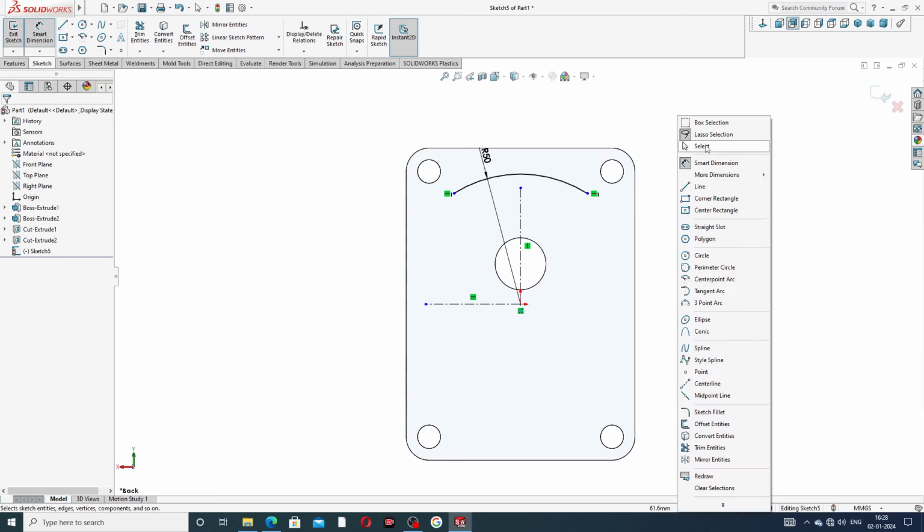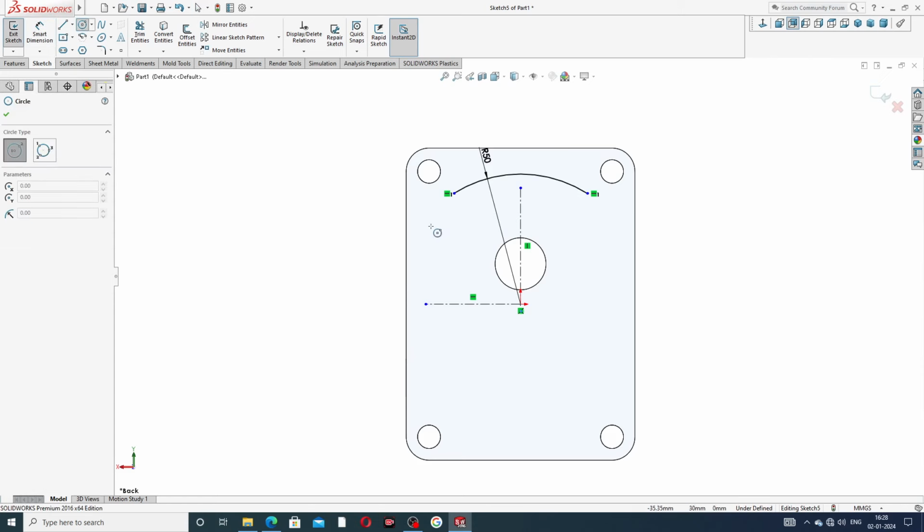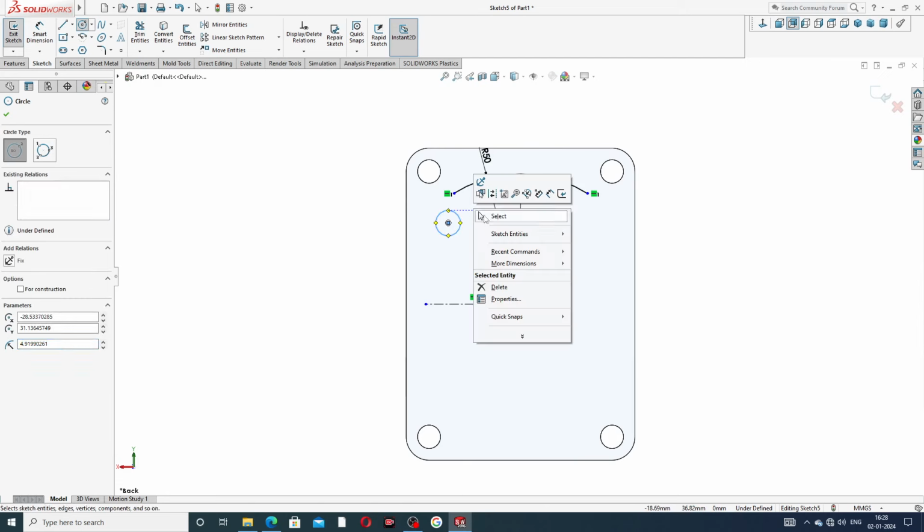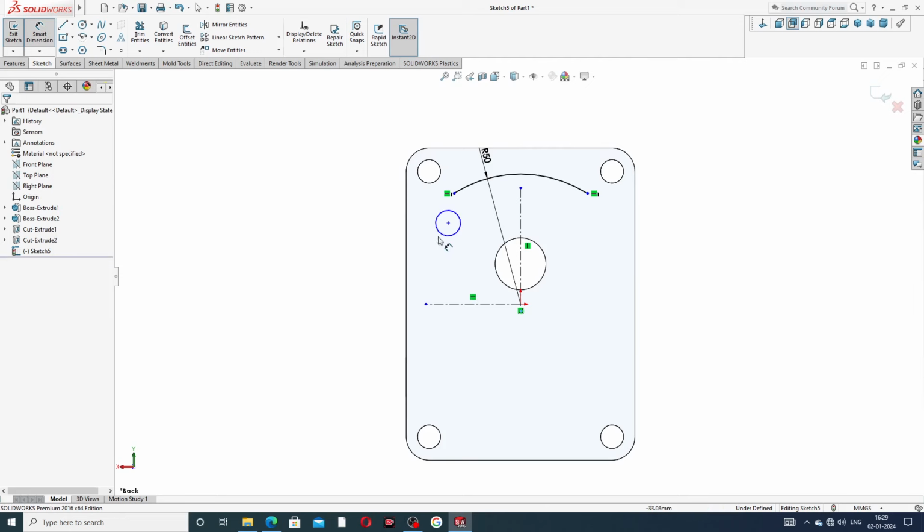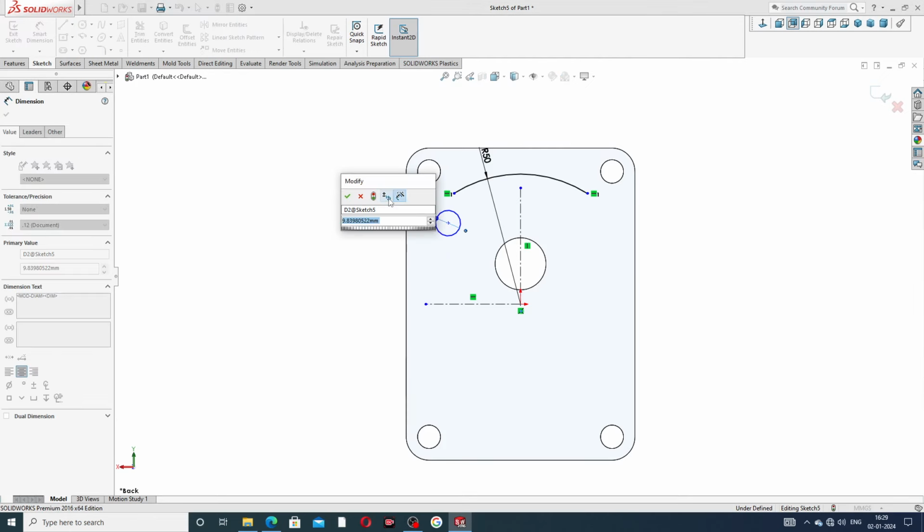Draw a circle, and the diameter is 10 millimeter.